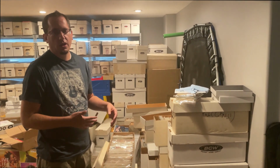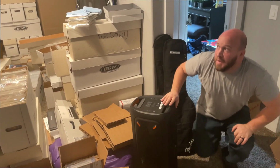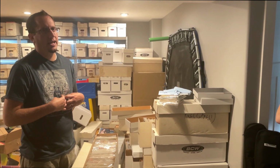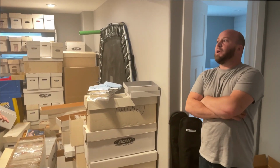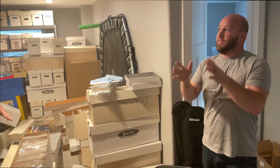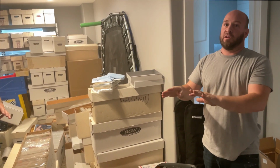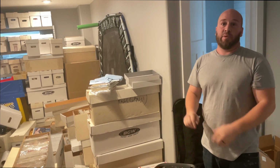CGC will do it too. They'll press your book. And it's expensive. And you have to pay an extra fee for it. But the thing I don't like about them is it typically adds months and months. I feel like they're pushed. And we don't have that restraint. We don't have a time restraint. Yeah. We make sure that it's right and that it's good. And then we send it out to CGC. And then we lose control, unfortunately. But for the pressing side, we can control it to get the best possible presses and the best possible original condition. Yeah.